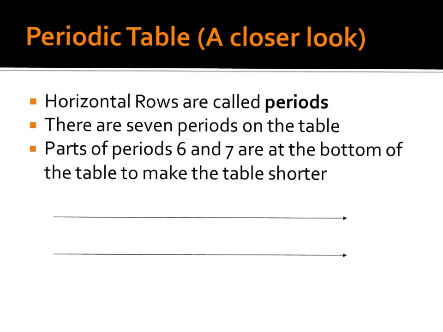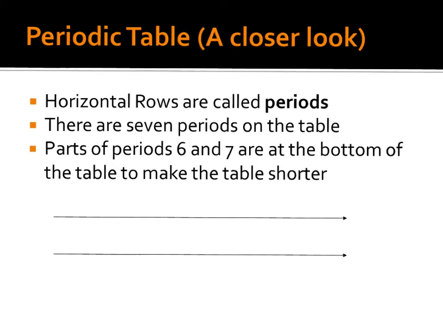So as we get into deeper discussions with periodic tables, we do need to have an understanding of some of the vocabulary. And today we introduce the idea of periods being known as the horizontal rows on the periodic table. So these go from left to right. And on the table that we normally use and that's in your agenda and your book, there are 7 periods total.